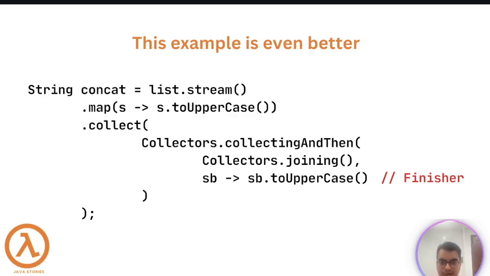And this code looks great, because ultimately it is, I would say, a rare situation where we are going to implement our own collector. We are definitely going to use a lot of factory methods on the Collectors API with an S, and then we are going to use collectingAndThen a lot of the time to provide a finisher here.